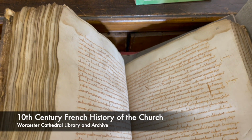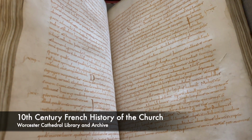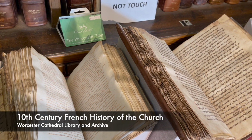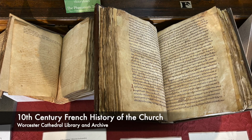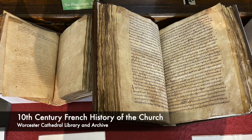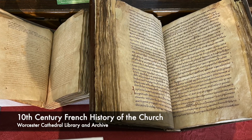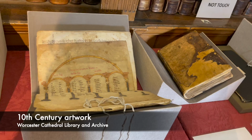This is quite interesting. So you've got, just as a comparison, this is a 10th century book made probably in the Low Countries or France. And you can see the very tiny handwriting that they had on the continent in the 10th century. In comparison, in the British Isles and this sort of region of Europe, they had much larger handwriting. So it's relatively easy to read. And this one is a church history, but this one is sermons, and made in Worcester. And the cover was repaired in 1939. They kept the basics of the original design, and you can see the original Anglo-Saxon cover was painted red when it was first made.